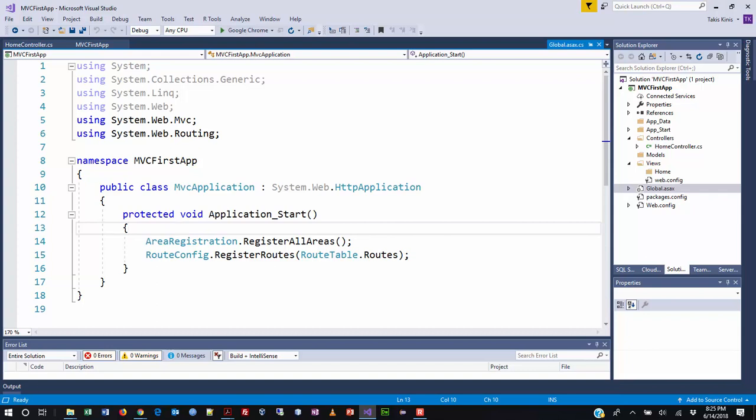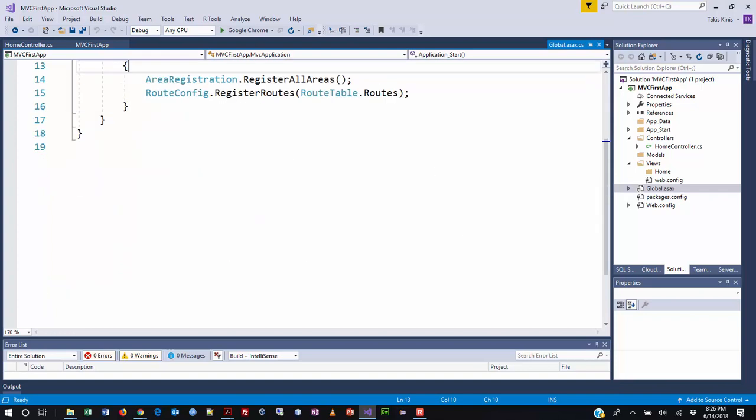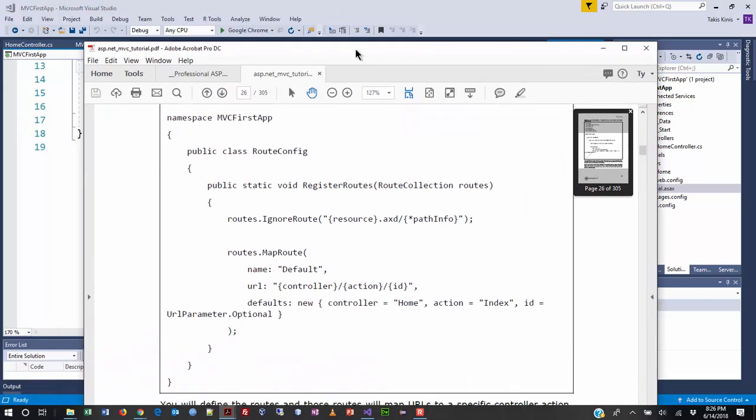So if you start to dig in to, for example, this class file here, you would find the code that they're showing on page 20 in this document. And you can take a look at it right here.